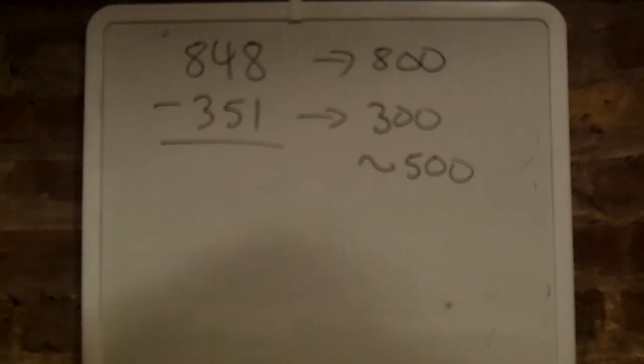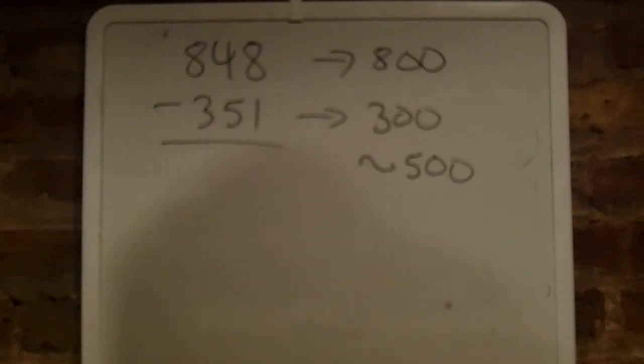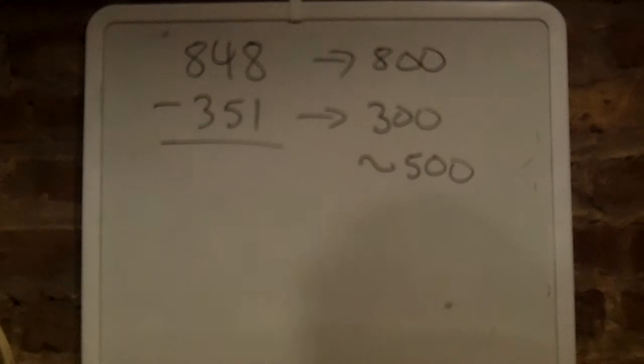This is the kind of skill that's useful when you're first starting to use a calculator. You want to make sure you're punching in the numbers right. So to make sure you're using it properly, you can round the numbers and then work it out quickly by hand, and then use a calculator, or if you're unsure for any reason.